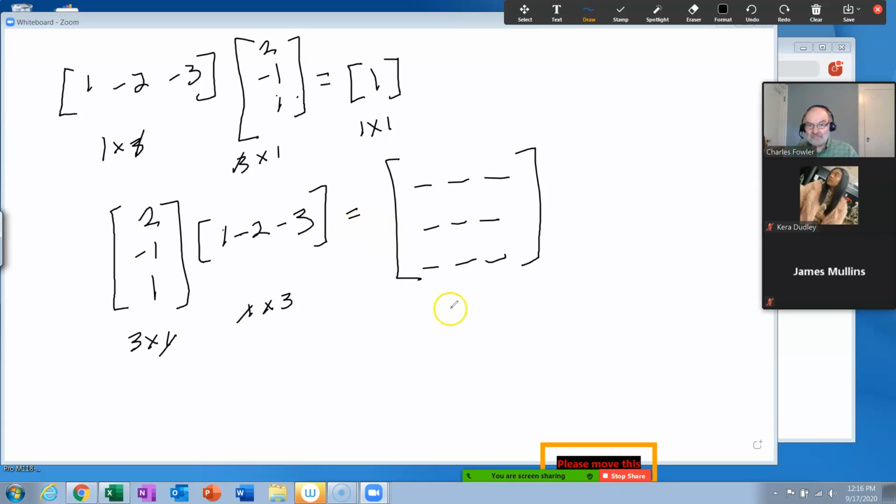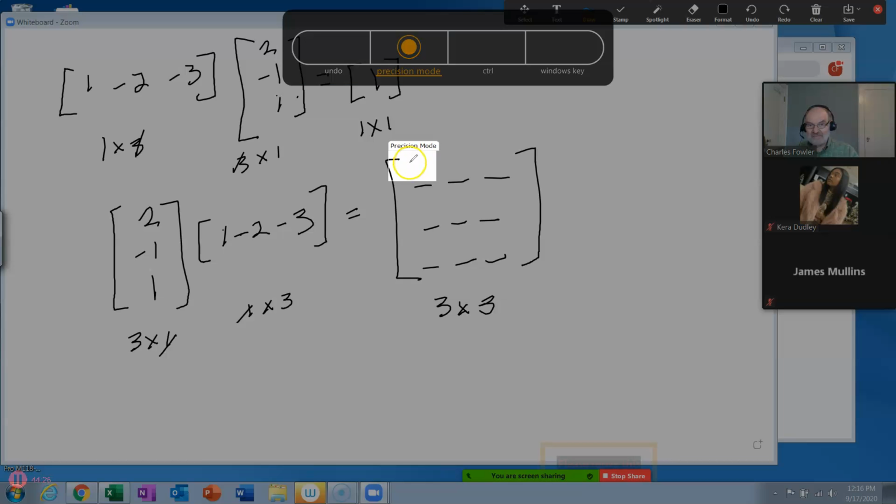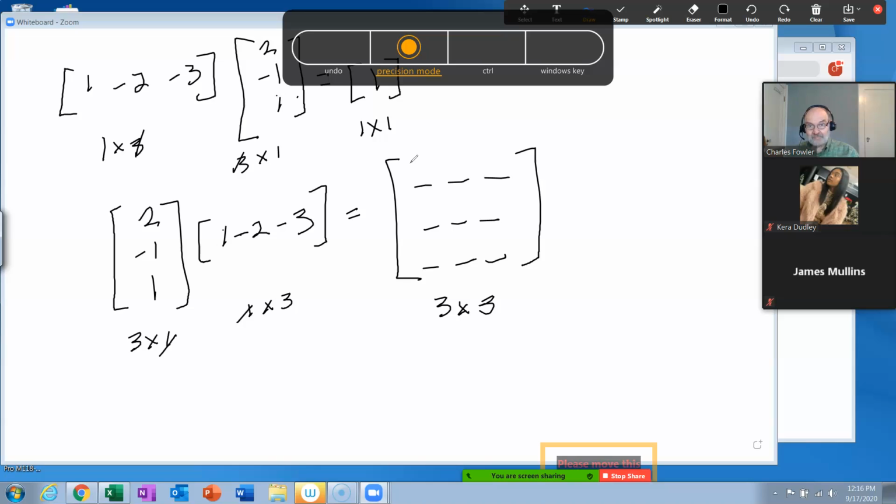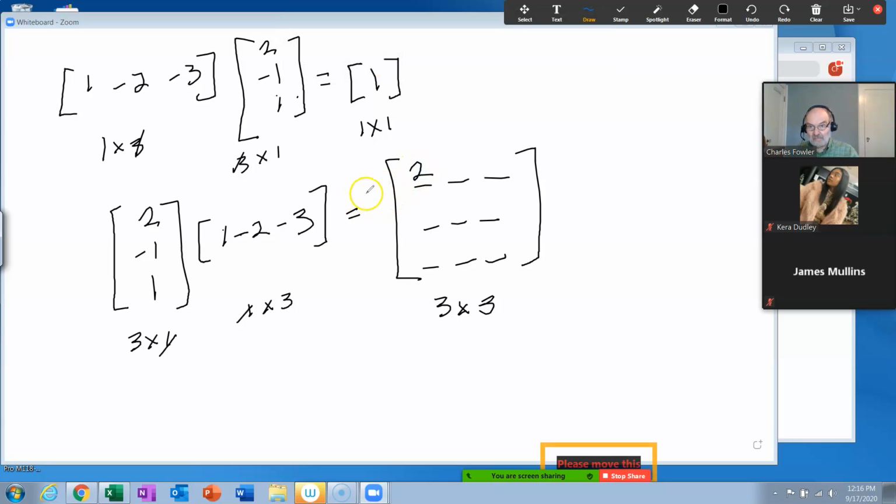So this turns out being a 3 by 3 matrix because that's what's left. I didn't write it down. How do you get that? First row, first column: 1 times 1. First row, 2, first column, 1. That's going to be a 2. The 1,2 entry: first row again by second column, that's a -4. The 1,3 entry: first row, third column, -6.